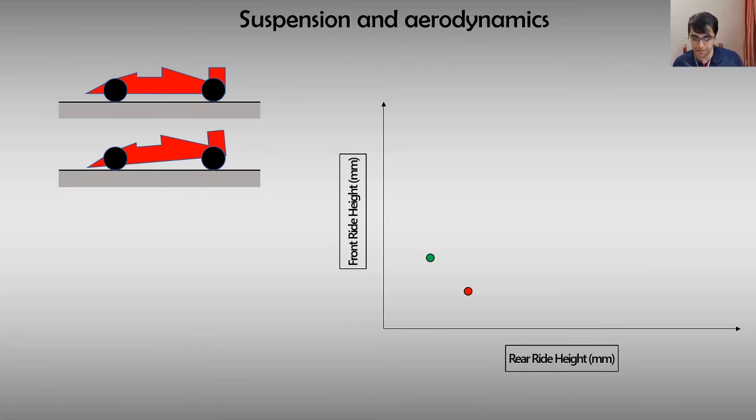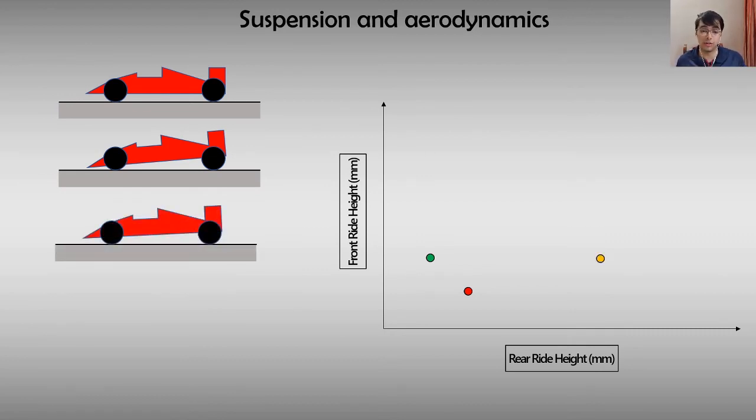And then the driver eases off the brakes as he or she gets into the apex of the corner. So as the driver starts turning in, the car of course starts rolling. So if the driver is turning towards this direction, the car would roll in the opposite direction. Anyhow, since the car is slowing down, both the rear and front ride height start to raise because there's not as much downforce at that point.